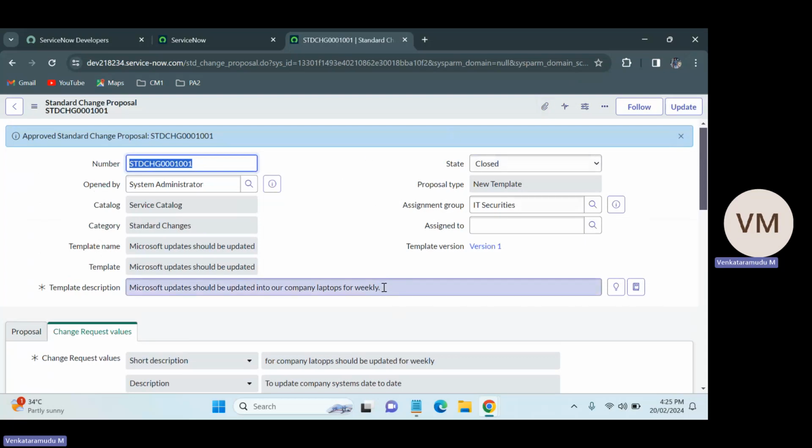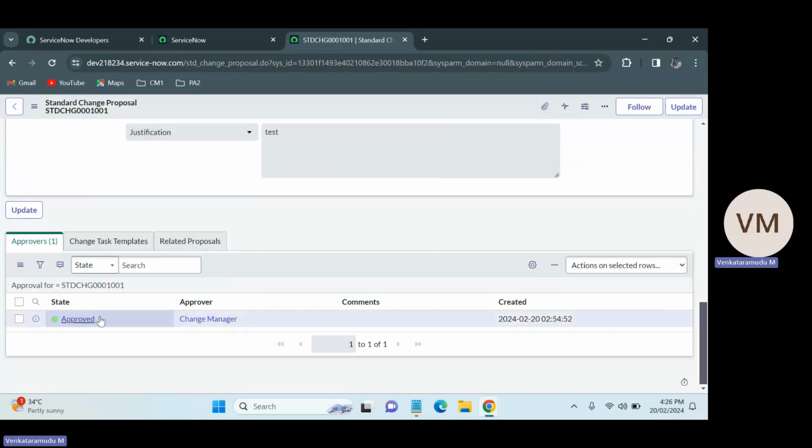See, we have this given information, and now the stage is completed. It seems like the template was completed, and now we can create the standard change request without any approvals, because we got approval already here. So that is the reason the standard change request does not require any approval anymore.